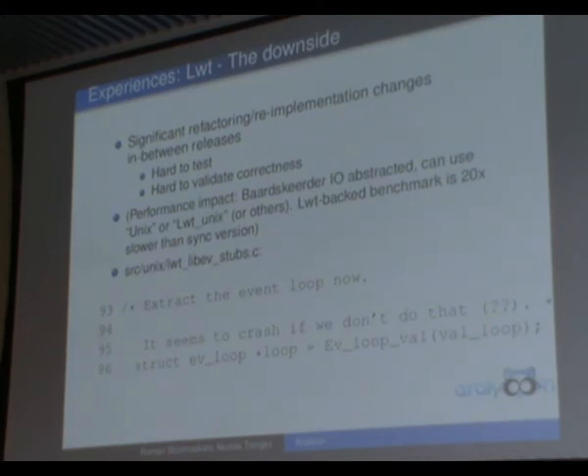On performance: there is quite a significant performance impact, but that's likely due to the asynchronous programming model. And sometimes when you go into the LWT source code, you see comments that set off alarms. It might work, but for people in the company who are opposed to OCaml and LWT, it gives them ammunition to fire at management, saying these libraries might not work reliably.